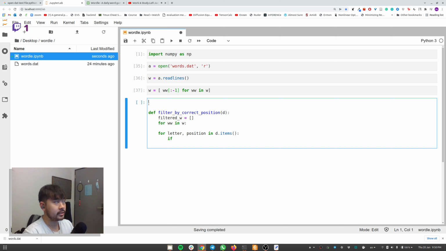Validity meaning to say that everything must be fulfilled. So that means to say at some point I have to have my letter, the word has to be equal to letter.